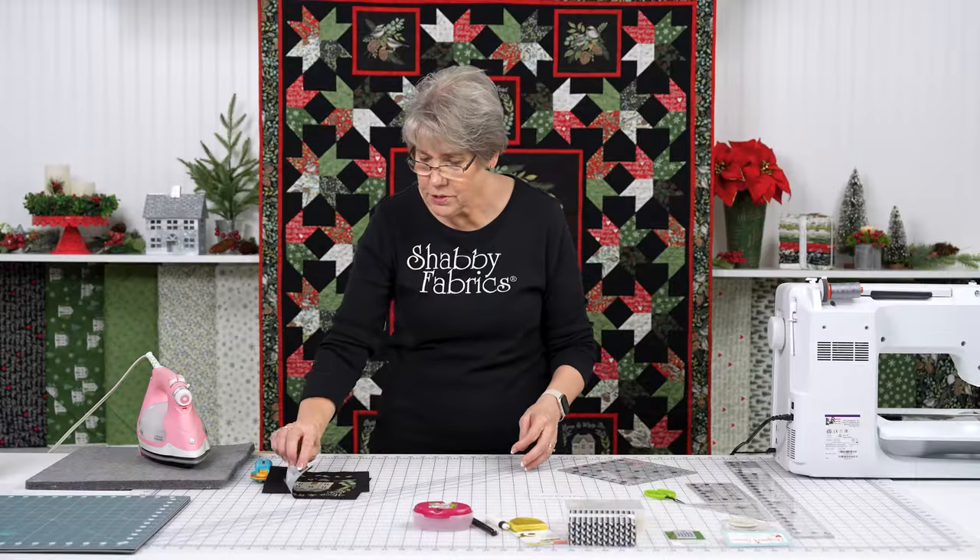For the star block, your color fabric chart included with the kit comes in very handy — you have fabric 4, fabric 5, fabric 6, and fabric 7. We're going to use our black fabric and sew a diagonal line. Piece 4 goes on as a sew-and-flip. I don't want my bird to be upside down, so I'm going to play with positioning until I get this bird right where I want him. I think that looks better.